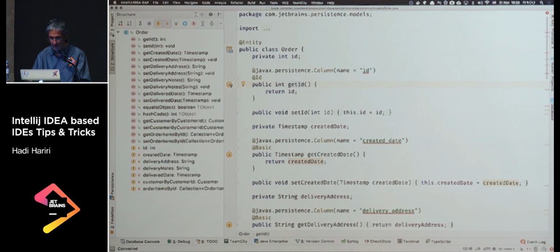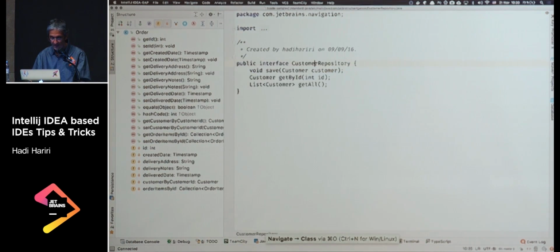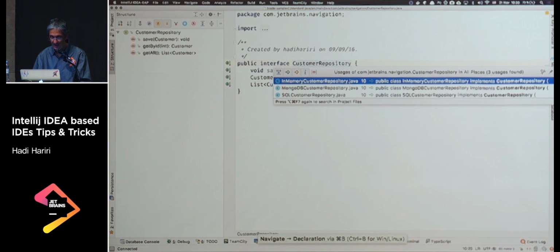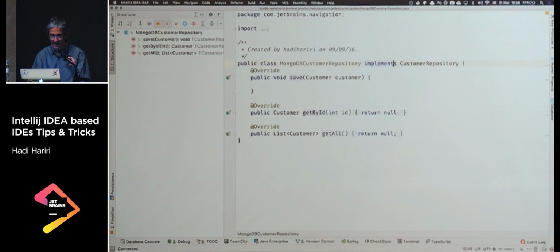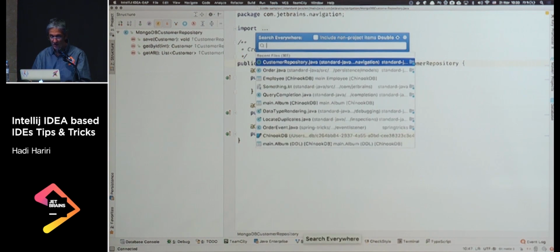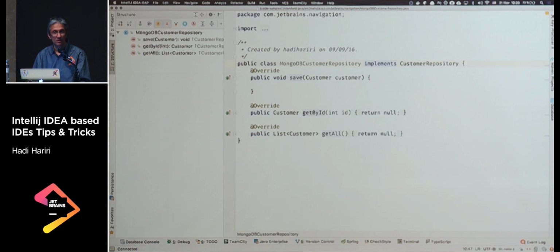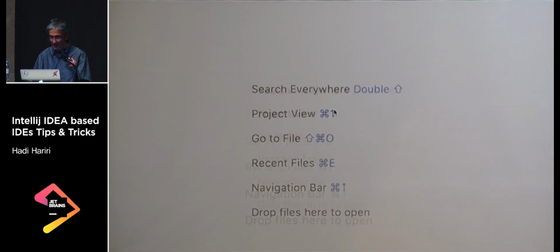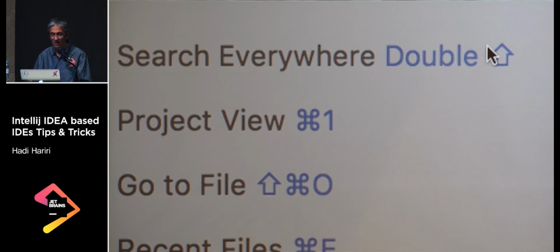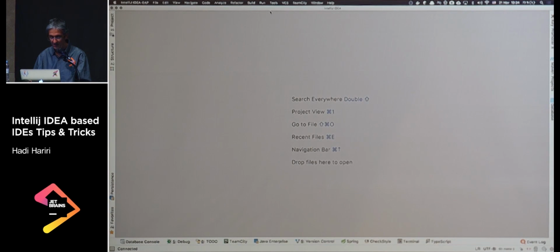And then, of course, if you go to a specific type here, I can press Command B, for instance, to go to the actual implementation and navigate back and forth, right? And all of those, as you know, are available with Search Everywhere, which a lot of people seem to not know that double shift is. And if you actually open up IntelliJ the first time in your life, there's a big thing in the middle that says Search Everywhere, double shift, and yet people seem to miss it.